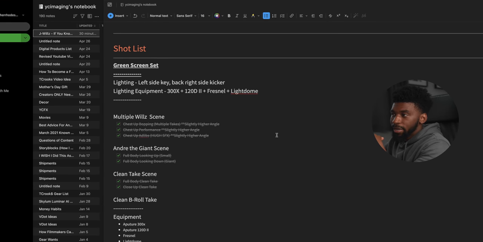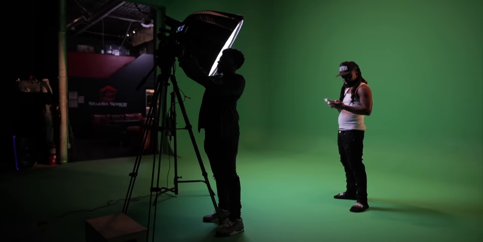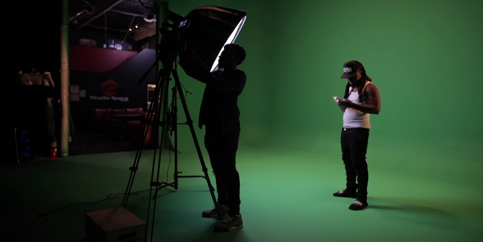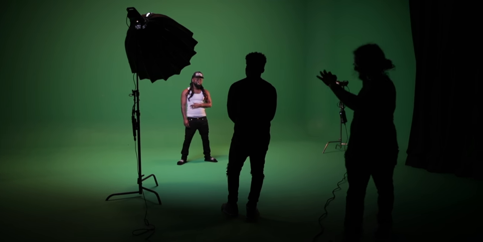So once I get my items, it's time to do shot listing. Now, shot listing for me is very loose, but it keeps me updated and organized while I'm on set. When I create my shot list, I like to write down a brief idea of how I plan on setting up the lighting. And I also have to write down every single piece of equipment that I would need to make this scene work. And you'll see later on when I create my production list how this helps me. So I write down my guesstimated lighting setup with the equipment and the actual setup. Here you can see left side key, back right side kicker light. And this is, you know, just simple terminology that I can understand when I look at it.